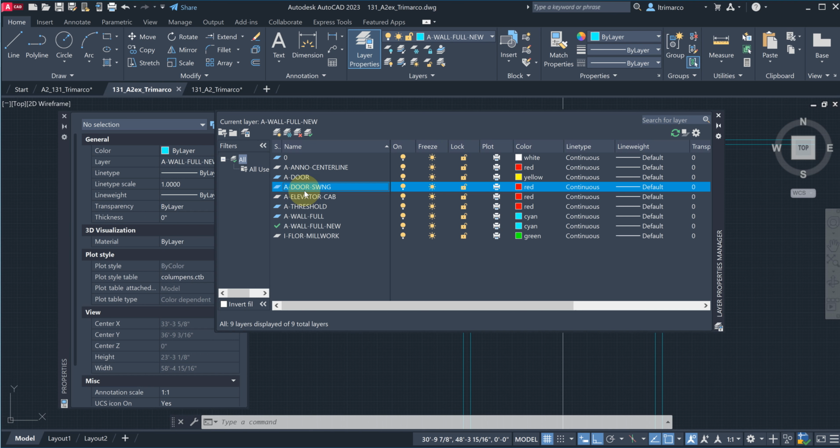Again, that's on, it's thawed, it's unlocked, and it can be printed, and that is on red. And then I think that's all that we'll need for the elevator door, or cab, I should say, or actually the whole elevator itself. So I'm going to close this after you have those new layers. So again, this might be where you stop the video and kind of go back.